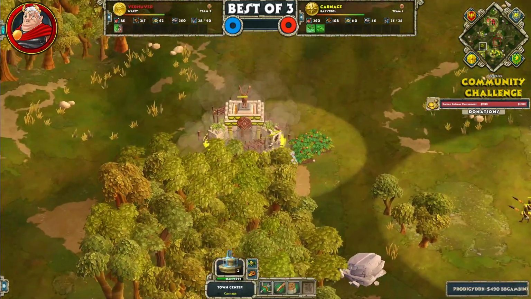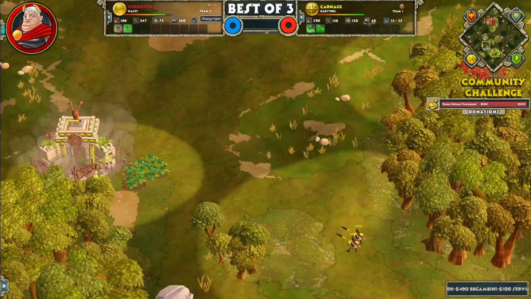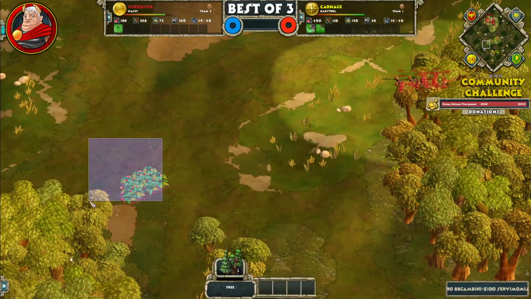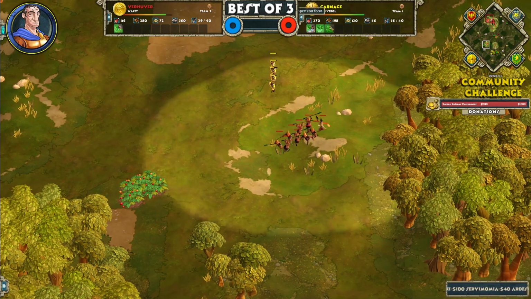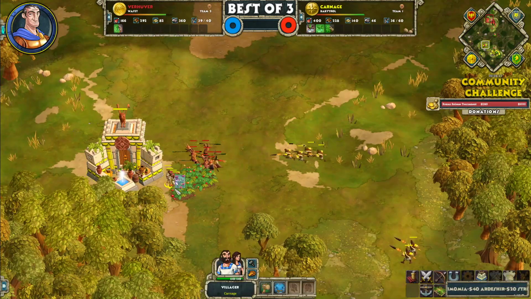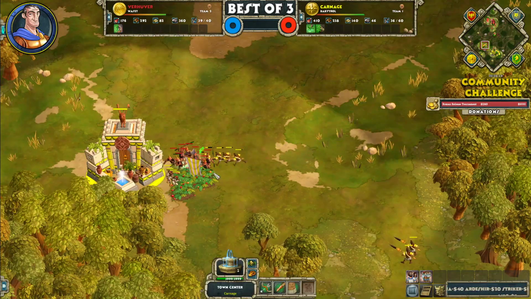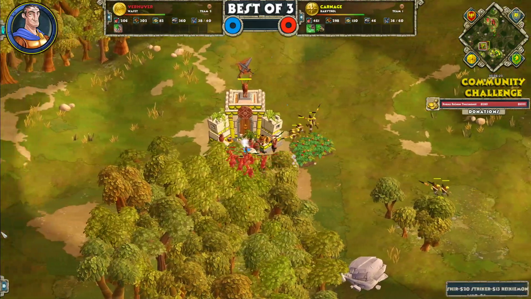Carnage's second TC is quite a distant one, and Hoover, I don't know if he's seen it just yet. He's going to find it now, but it's probably going to be a little bit too late because Carnage has actually brought his spears back to defend. The TC's just finished up, so these guys are going to be able to garrison. Everything's going to be safe and sound here for Carnage, while Hoover is really taking a risky play here.